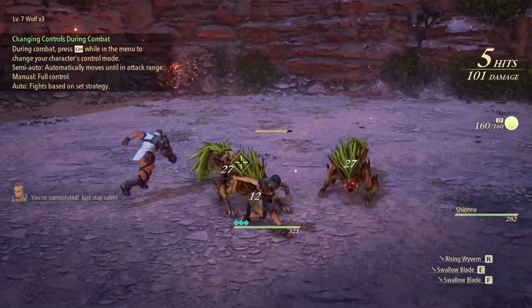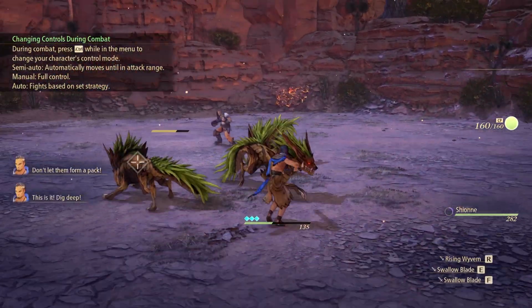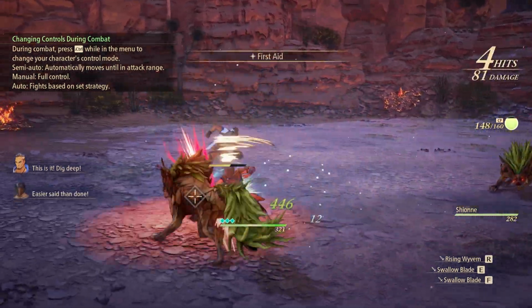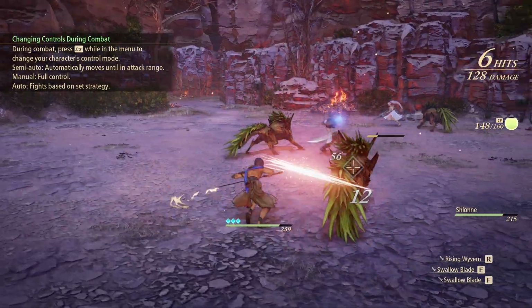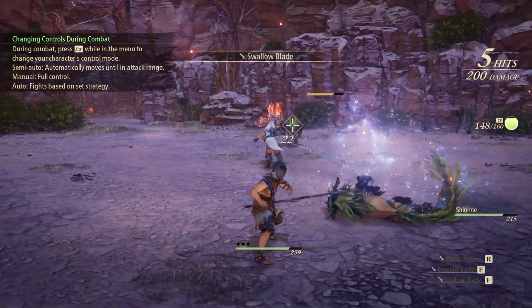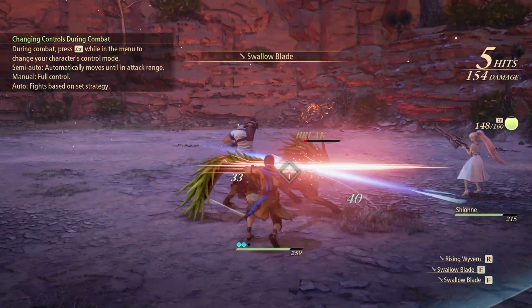You're surrounded! Just stay calm! Don't let them form a pack! It's over! No excuses. This is up to us. No escape. I'm on it. I'm not done. Talon door. Swallow blade. Slash. Here I come. Nice switch character.